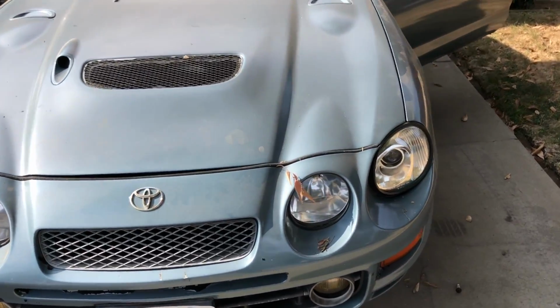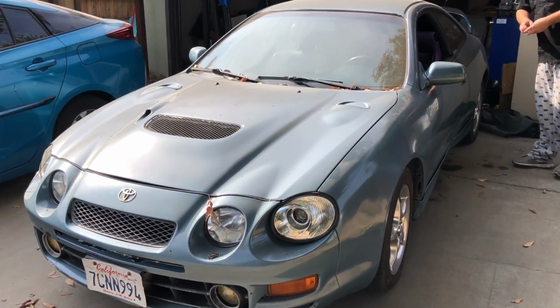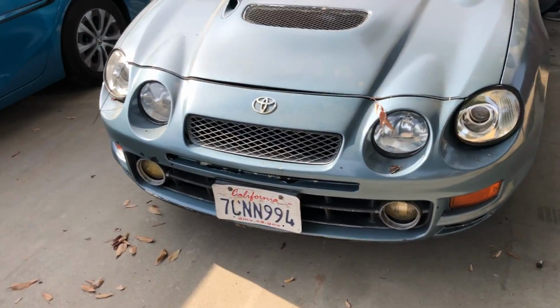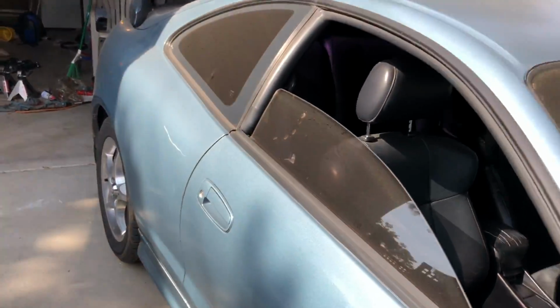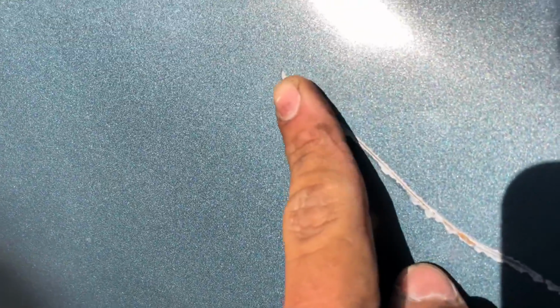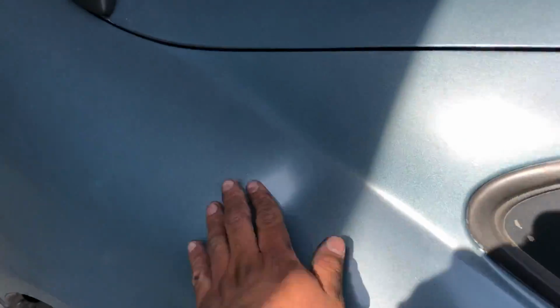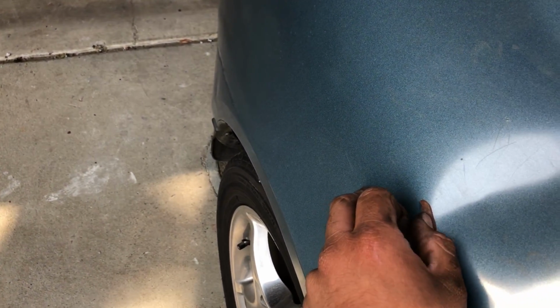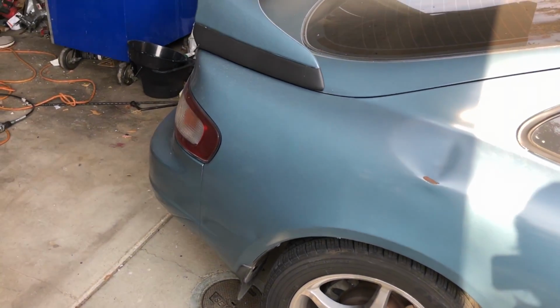Oof. I don't know, maybe I was just too happy that day that I didn't notice it, but now I'm hearing it. It's gotten progressively worse. It was running better. Oh my god. Okay. Yeah. I'll fix this up. Go through the back and just pop it out with a hammer.